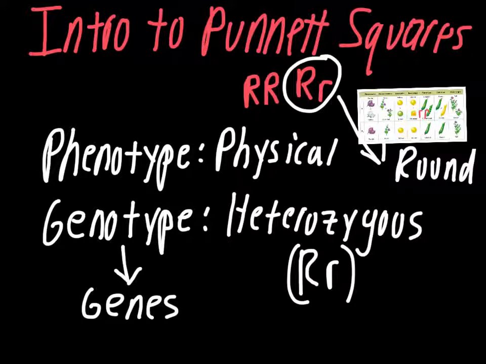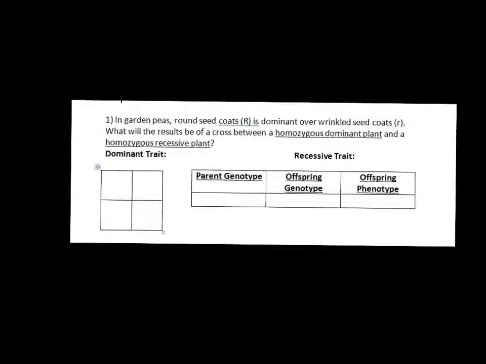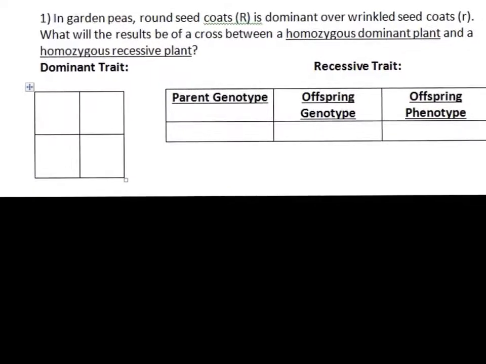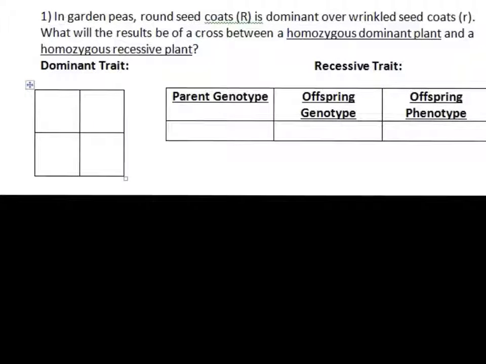Now we're finally going to apply some of this knowledge that you've been using with all the different vocabulary terms you've acquired. I'm going to walk you through how to answer one of the simple Punnett Square problems. So this is our problem that we start with. It's a very simple one, and I'm giving you a lot of support with this. Eventually, I'll give you less support when it comes to the problems, but the first step with all of these is just to go through and read it.